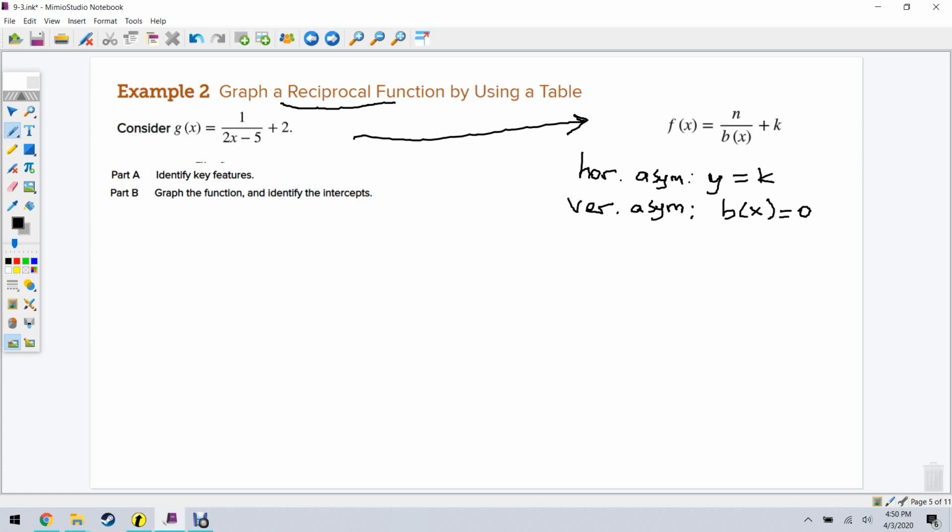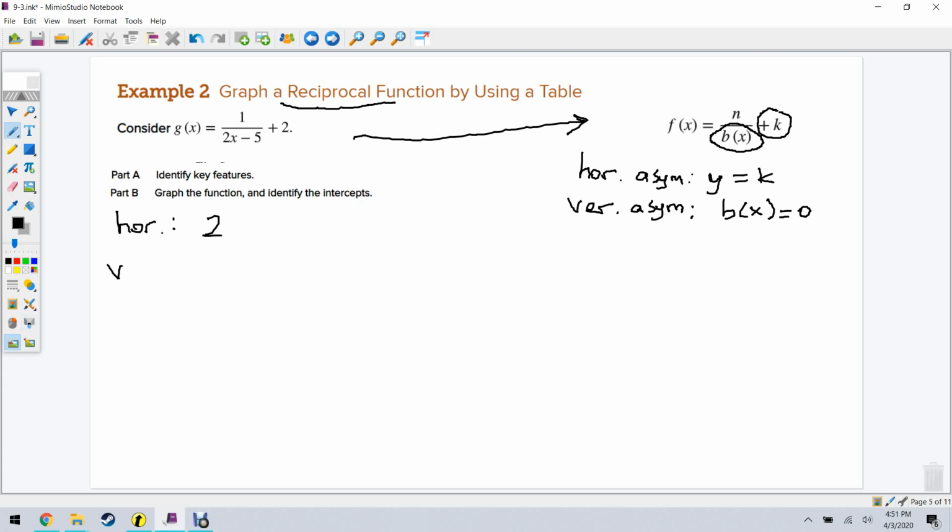So what does that mean? One more time. If we are going to graph a rational function, we need to know the horizontal and the vertical asymptotes. If you're looking for the horizontal asymptote, this is going to tell you. And if you're looking for the vertical asymptote, this is going to tell you. So two things: the denominator gives the vertical asymptote, and the number here, plus or minus, that's important, is the horizontal asymptote. When we go to this question, I can tell the horizontal asymptote is just 2, because y is equal to k. In this case it is just 2.